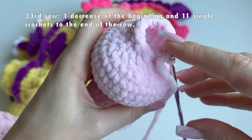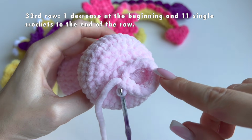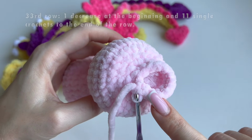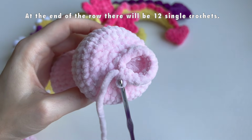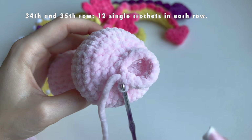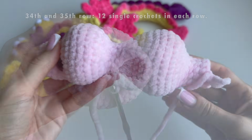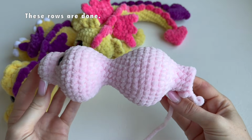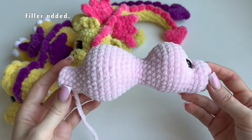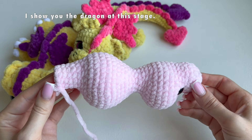In the 33rd row, we make 1 decrease at the beginning and 11 single crochets to the end of the row. At the end of the row there will be 12 single crochets. In the 34th and 35th row we make 12 single crochets in each row. These rows are done. Filler added. I show you the dragon at this stage.